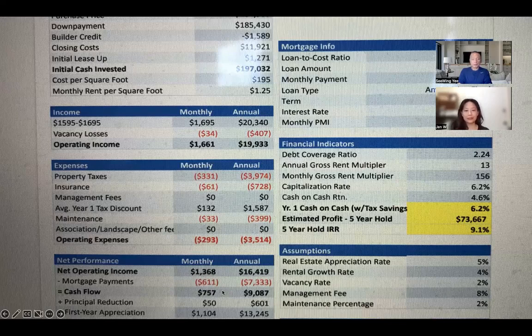So because you bought everything inside the IRA, you bought this property in the name of the IRA. This means you're not buying under your name. Because you're not buying under your name, you're not getting a loan under your name. And also the non-recourse loan, in case you default on the property, the non-recourse lender can only go after the property. That's the technical definition of a non-recourse loan. They cannot come after your personal assets. The lender cannot come after your name, what you own, your personal assets.